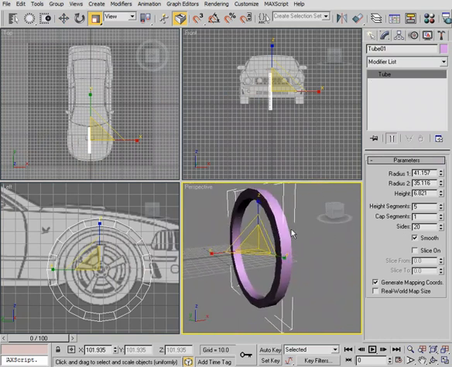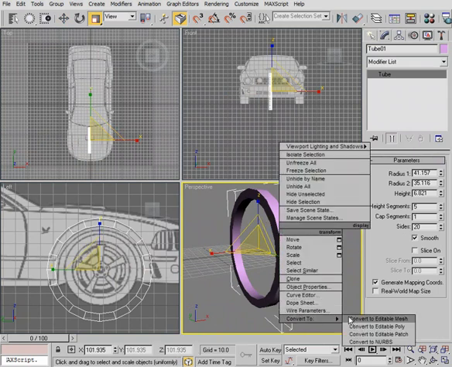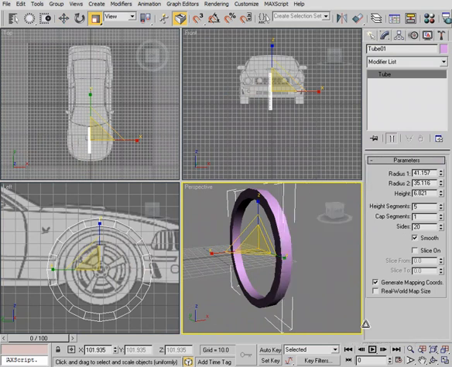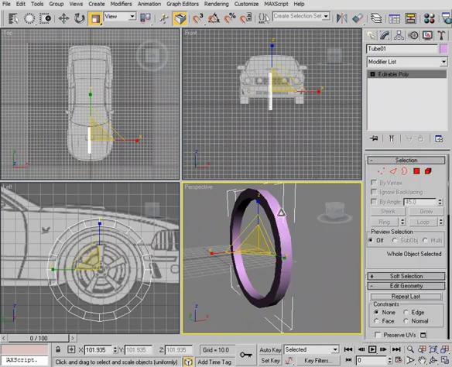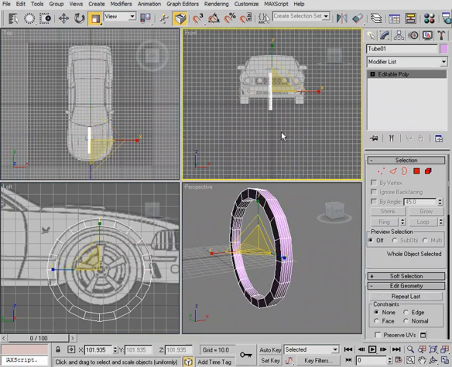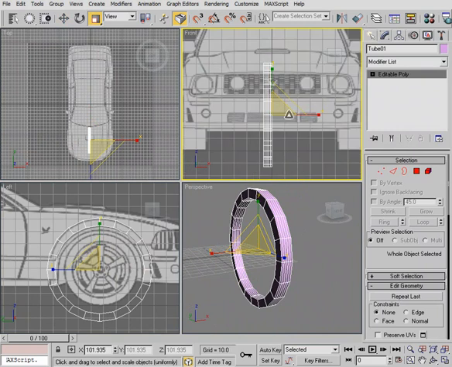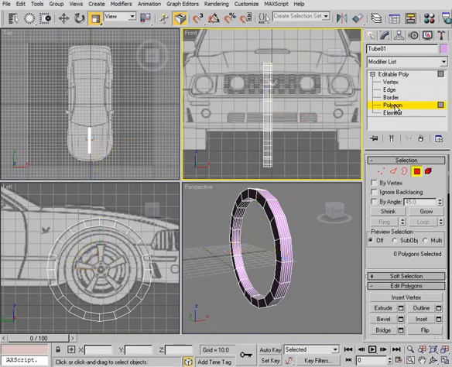So what I'm going to do is I want to be able to edit this. I'm going to go ahead and just convert this down to an editable poly. So I'll just right click, convert to editable poly. I'm going to turn off my selection bracket just by hitting J, and I'll turn on edged faces just by hitting F4. Okay, now I can come in, and what I want to do is actually access the polygons. So go ahead and access the polygon subobject.